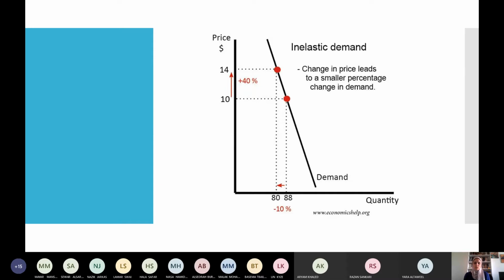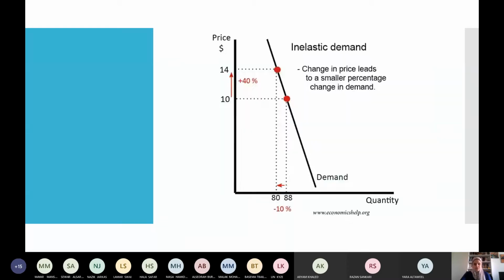No, I can't stop buying sugar. But instead of taking 3 spoons of sugar, I will take 2. And instead of baking cake every day, I will bake 1 cake a week. So I have to buy sugar, but not as much as I used to buy. So not 88, I will buy 80. So the demand will decrease a little bit. So in this case, will he win or not?